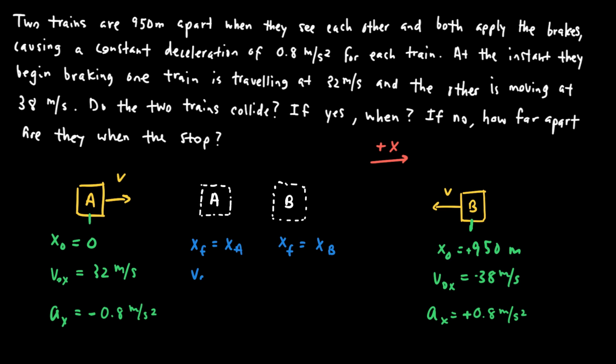The final velocity of these trains, v_f, is going to be 0 no matter what happens. And that's a pretty important insight. If the two trains collide, then they most certainly have to stop, but if they are able to stop before they collide, then they'd also stop. So the final velocity, no matter what happens, is going to be 0. And so now what I'd like to do is to take all of this information and use our kinematic equations to answer this question: do the trains collide?